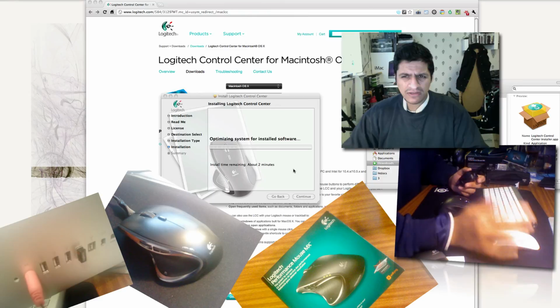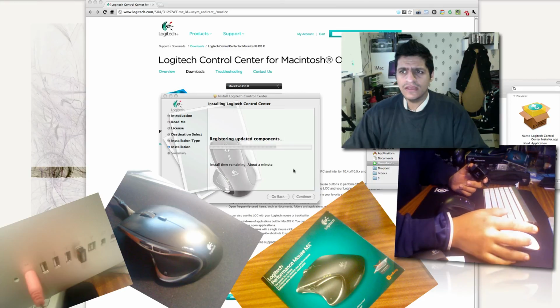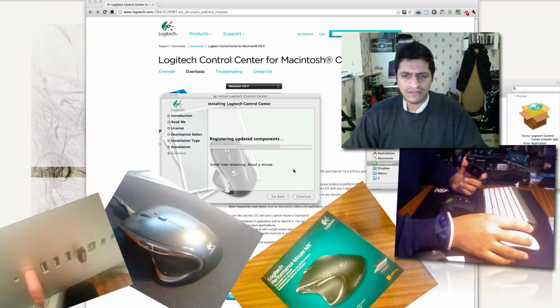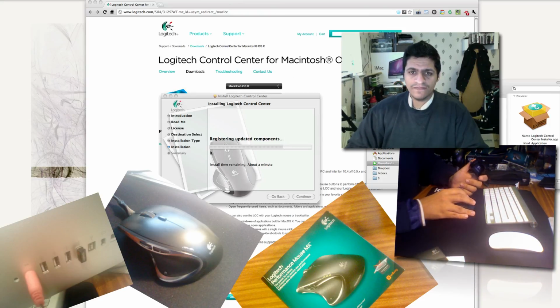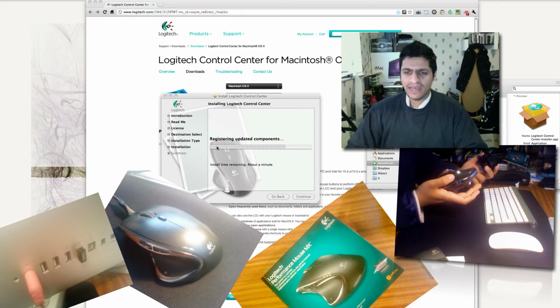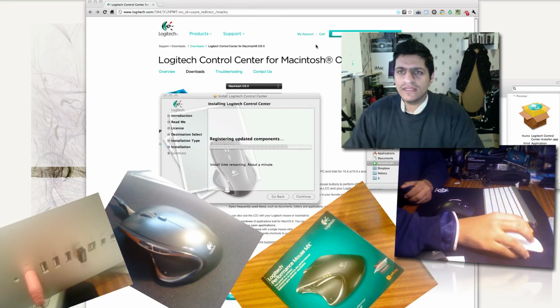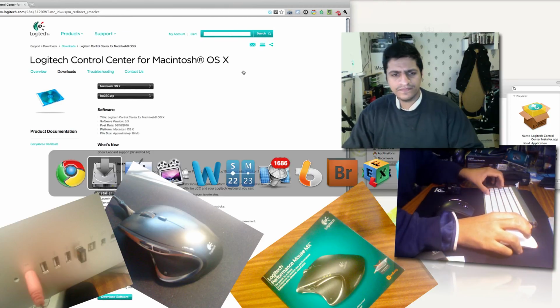I was a bit disappointed that the CD itself didn't come with the Mac drivers format system, but it doesn't matter. I've got a good connection, so I was able to download it quite quickly. The mouse works straight off. The control center is basically just to do some minor tweaks here and settings there to test the mouse properly. So let's just move that out of the way.